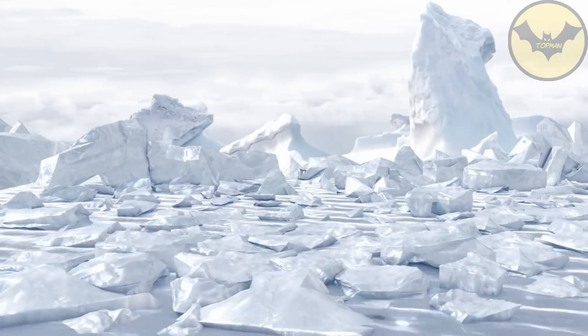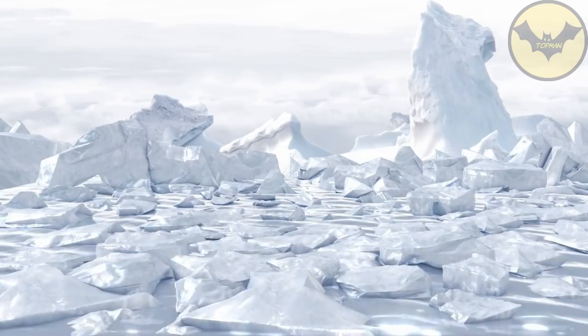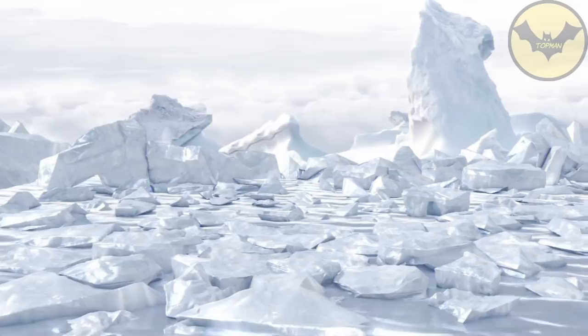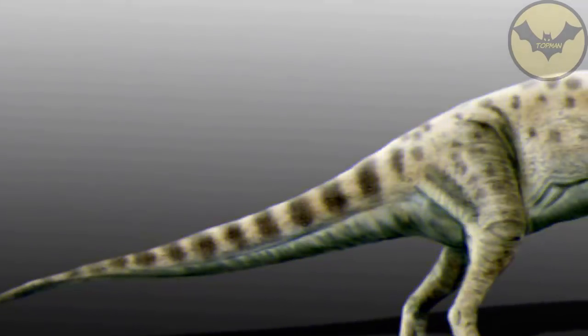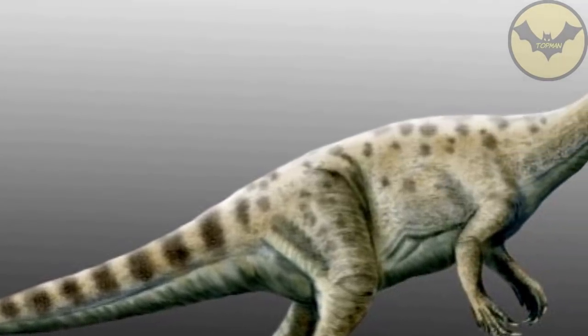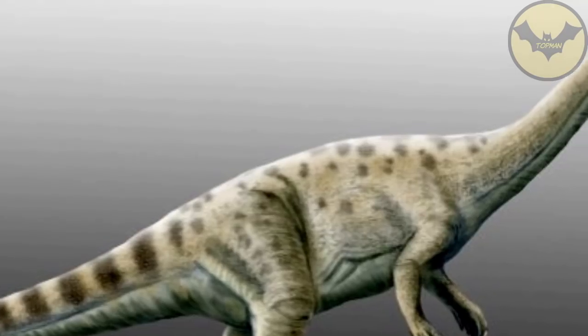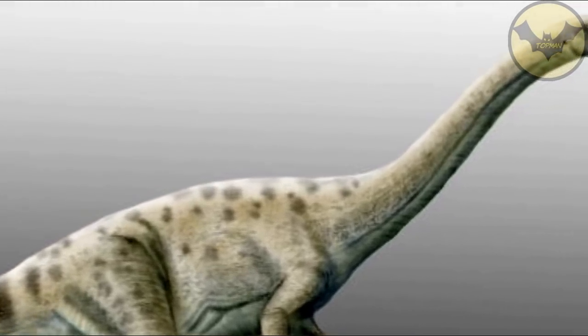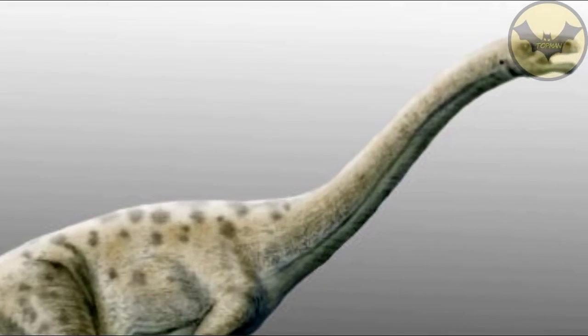According to the description by Nathan Smith, this dinosaur measured 7 meters long and held a weight close to 5 tons. To reach this specimen, the research team had to use various tools such as rock saws and pneumatic hammers. After 4,200 meters of excavation, they were able to see the specimen face to face.